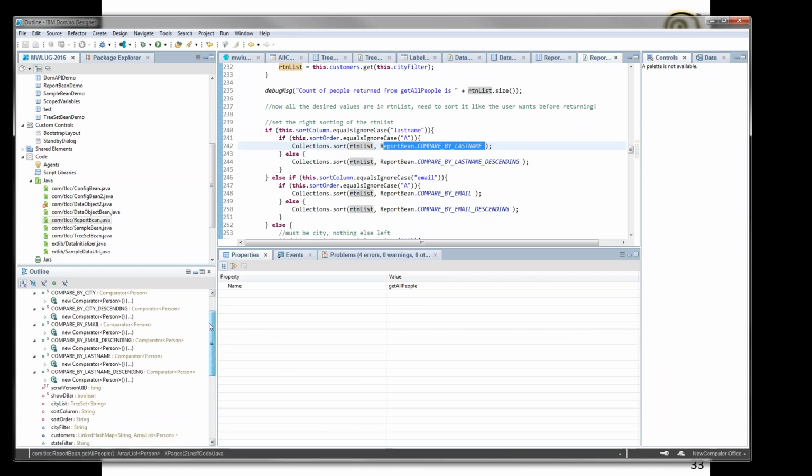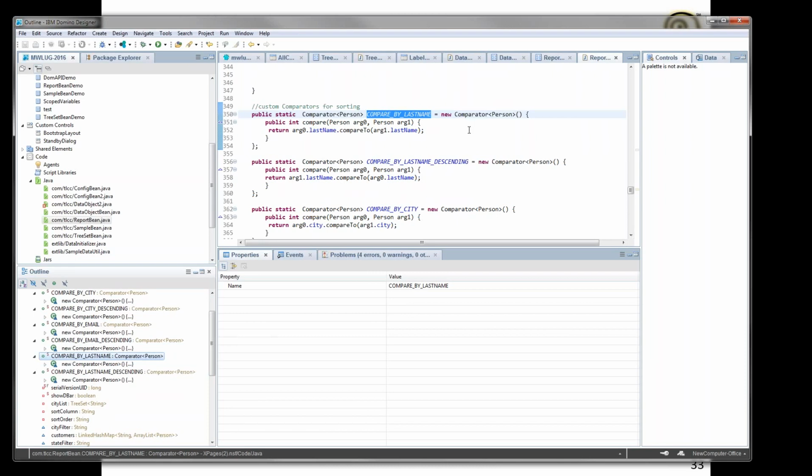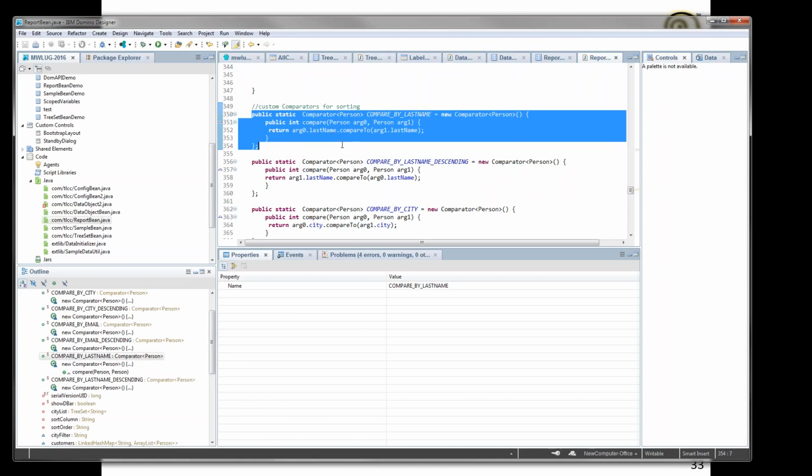So I have a comparator, which we saw before, by last name. Remember that we're comparing people to people, right? We have an array list of people that we want to sort, and the person class doesn't really have a natural order to sort people. So we can't compare a person to another person. What we have to compare is the last name of that person to the last name of the other person, so we can sort the array list based on the last name of the person objects that are in the array list. So that's why I have these static sorts here to allow us to sort based on different ways we want to sort.